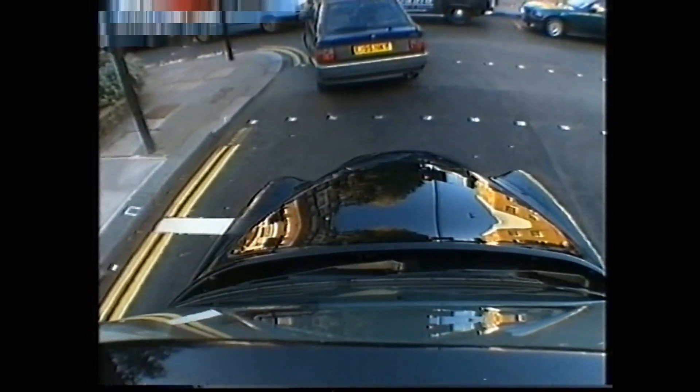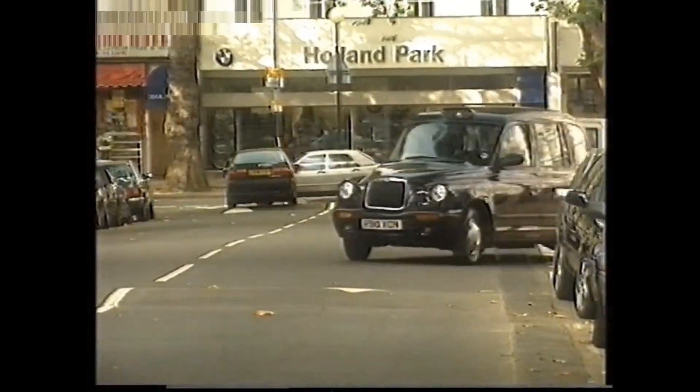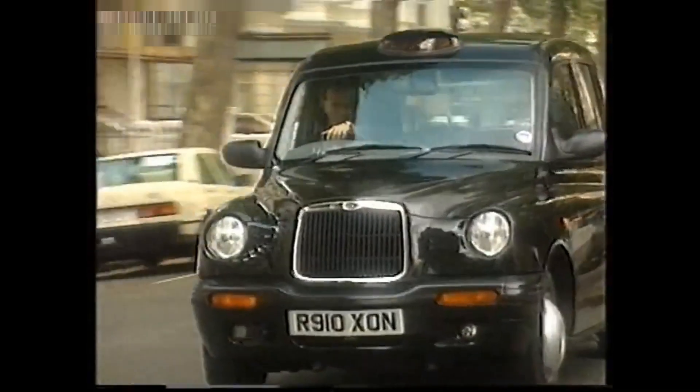So here we are, threading through the London traffic. Given that most cabbies spend around 50,000 miles a year in this seat, it needs to be the most comfortable in the world — and it's not bad. Driving position is much improved. You've got air conditioning, automatic transmission, power brakes, power steering, even a dubious mock wood dashboard. There's no driver's airbag, and this thing should have more pockets in it than a snooker hall — but there's only one, so where are you going to put all those A to Zs, maps and books of receipts?